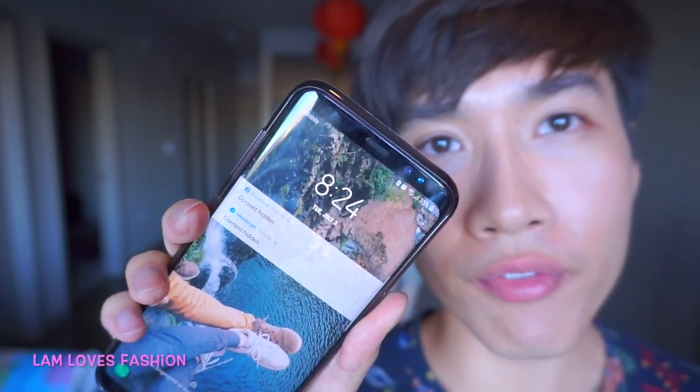Hello, I am back and it's been about 8 hours. Right now it's about 8:25, which is roughly 8 hours. Did I say that already? I am ready to spill the tea on this product. This side is the Marc Jacobs Coconut Face Primer, and this side is the Too Faced Hangover Face Primer.